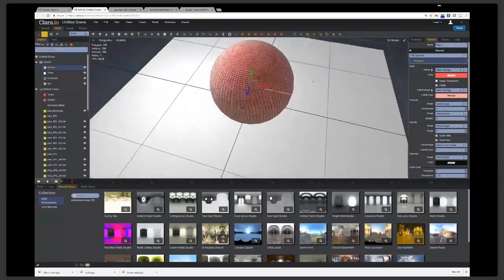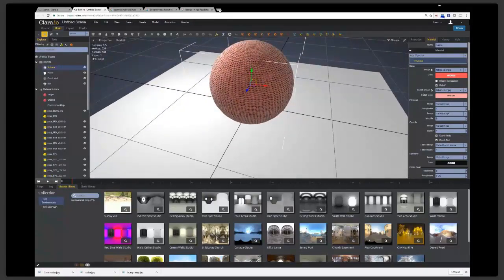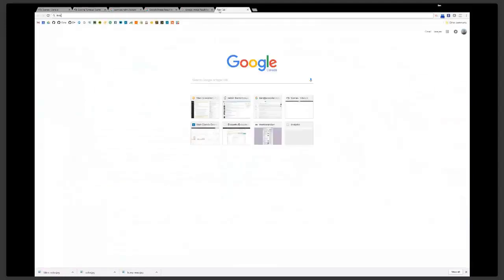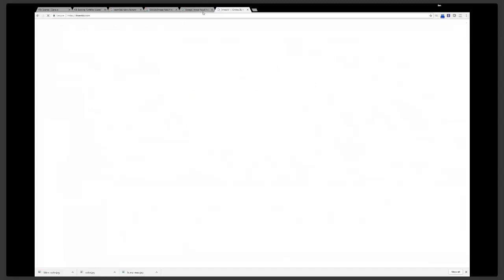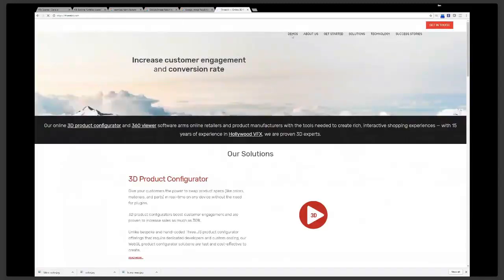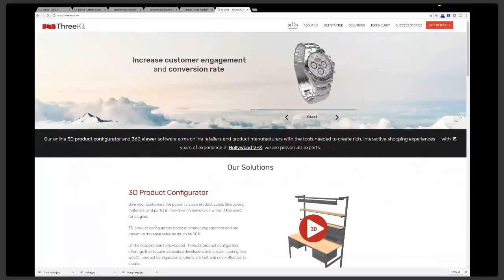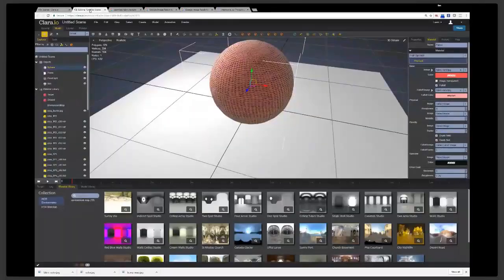That's actually very similar to the thing I set up on 3Kit, the sofa there. And I might be able to bring that scene up. But that's actually how you set up most fabrics. Most fabrics should have a falloff that is a bit more whitish than the base color.